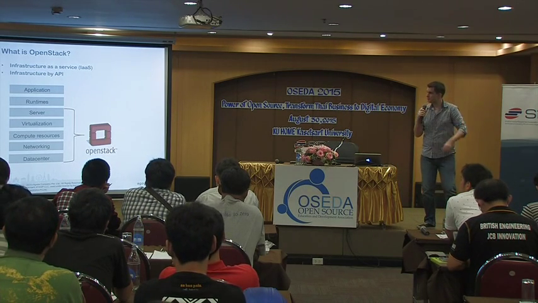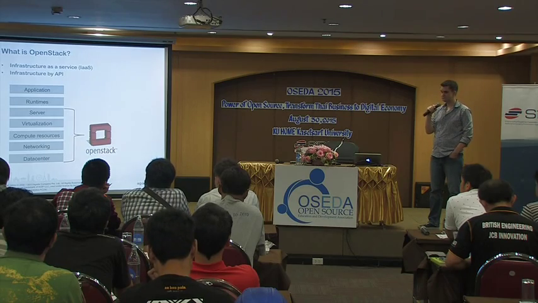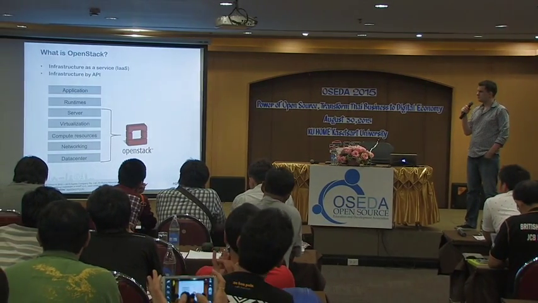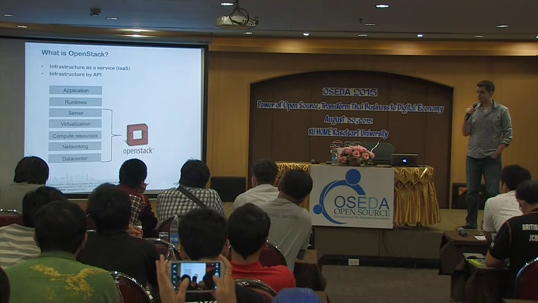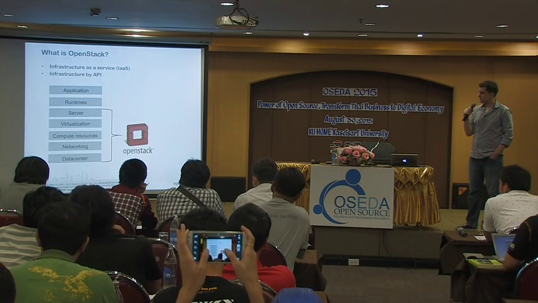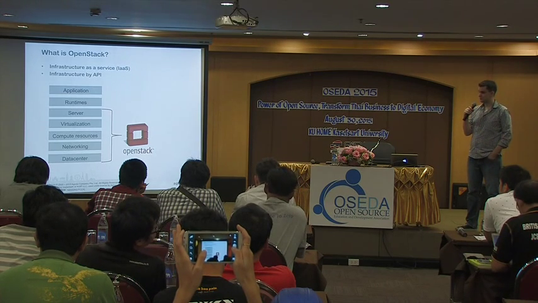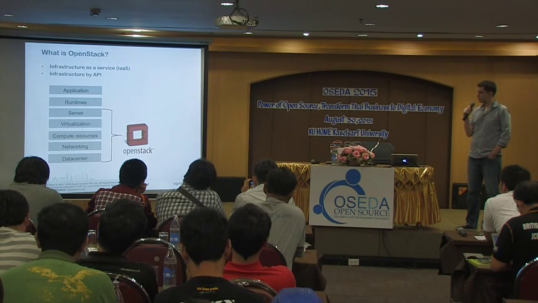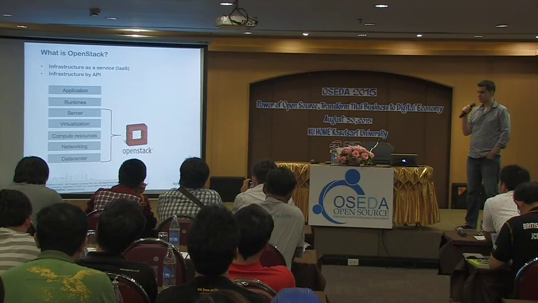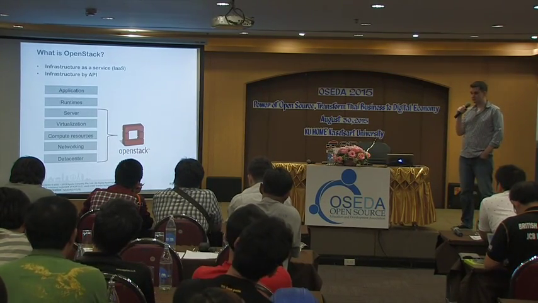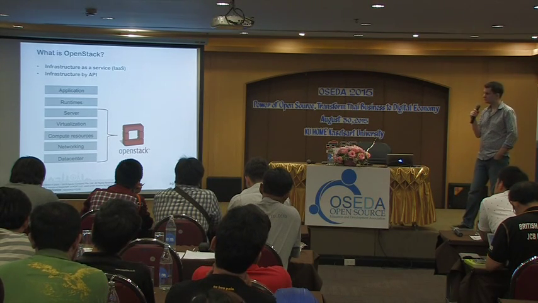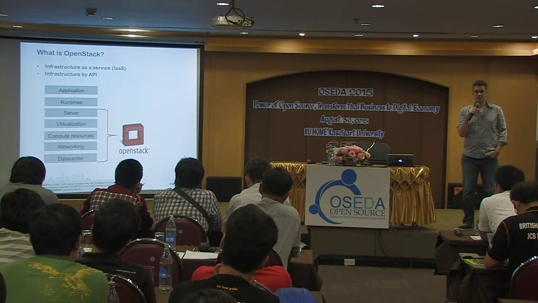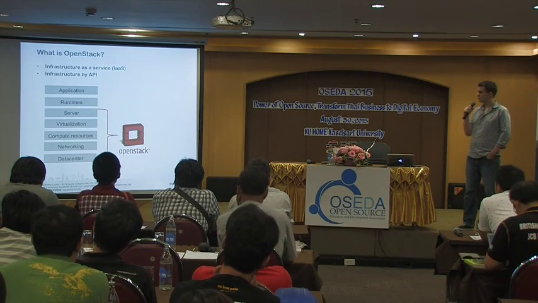So what is OpenStack? OpenStack is infrastructure as a service. I like the term infrastructure by API more, because in the end, OpenStack just provides you an API to get the stuff you want, and what you get is basically you can choose the data center. As Mark told already, we have data centers in 3 continents. So in our setup, you can choose in which continent you want to have your VM. You can choose the networking. We have the basic firewall zones, front end, back end, what everybody knows. You can choose the compute resources. So let's say I want to have 2 CPUs, 2 gig of memory, and a disk size.